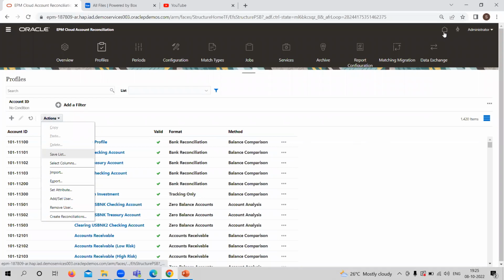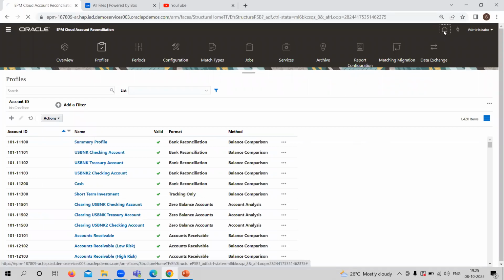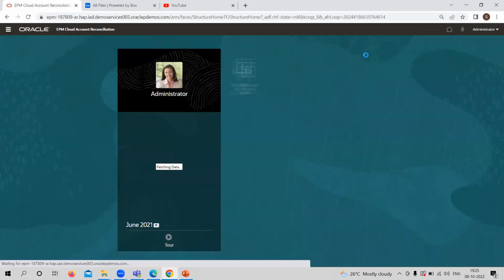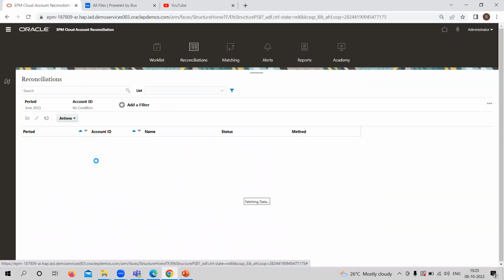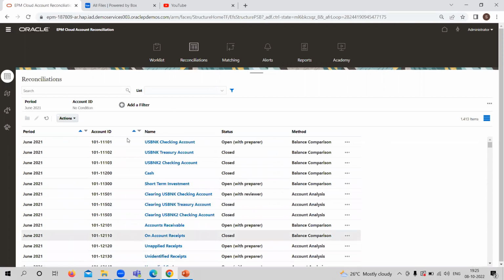And you can also see the created reconciliation in the created list from here. These are the reconciliations, as you can see, which are created. There are some reconciliations open with the preparer. Okay, so now this is created by the administrator.